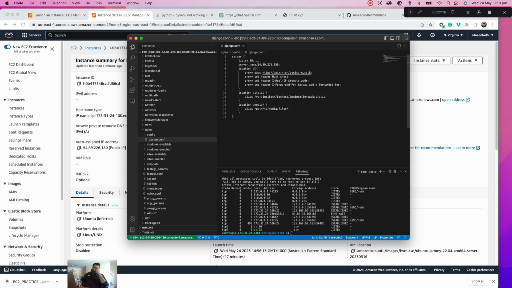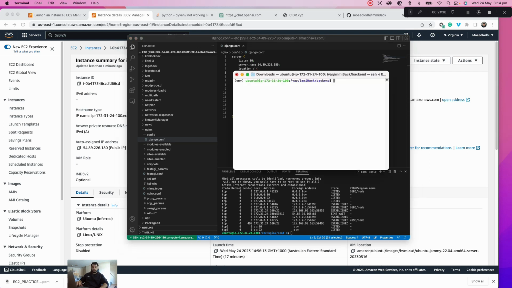Location slash. So if anyone opens this IP address on their machine, the reverse proxy will redirect them to this particular file. It's something with respect to Gunicorn, which I have not set up yet, but I will set that up later on.